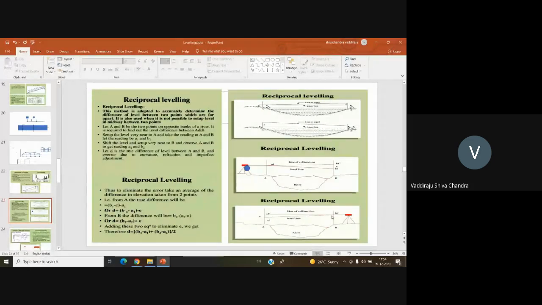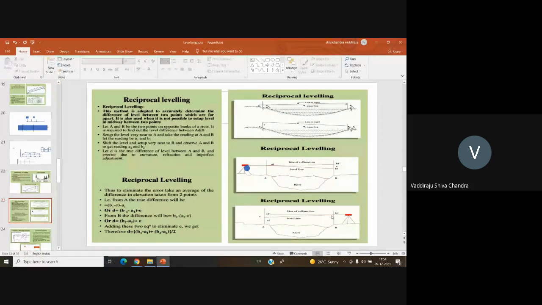You can see there is a river here, a small pond, and you want to determine the elevation difference between point A and point B, which are on either side of the pond. The general procedure is to establish your instrument at some midway position, keep a staff at A and a staff at B, take the staff readings and calculate the RLs. But you can't keep a staff in the middle of the pond. The pond area will generally be large, so even if you go to either side, your instrument may not have the capability of reading the staff readings.